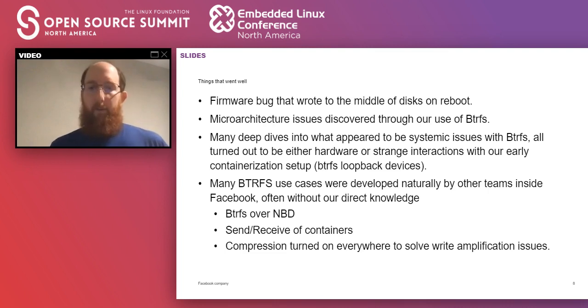And it turned out to not be Btrfs, it was the underlying file system running out of space and just weird error handling stuff. And finally, like I've said on several of these use cases, most of these were naturally developed by other teams inside Facebook. I have never once gone to a team and said, hey, will you please use Btrfs for this? Everybody kind of knows what Btrfs does. Obviously, they know that we work on Btrfs and that's a big priority for us. And so many teams have evaluated it and decided that, yes, this is what we want to build our service on, and have gone and done it. And we find out after the fact, and not because something goes wrong, but because they start talking about it at performance reviews. And it's like, oh, wow, you did that. And it worked.